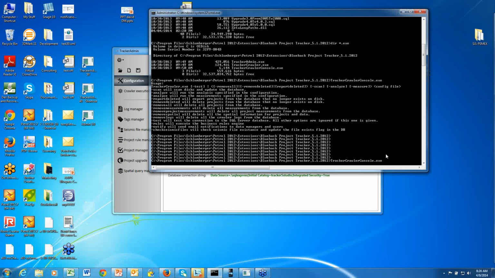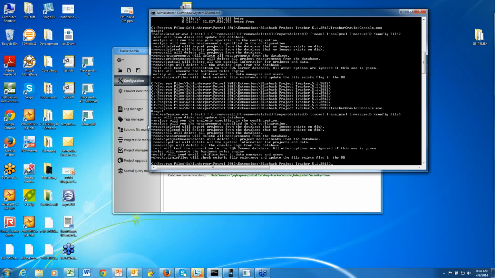If you run that with no options, it goes ahead and gives you a list here, and you can analyze, measure, report, remove, deleted, etc. And those are all dash command line options. It's a very standard format to run in. And if you forget which options are what, you can figure them out that way. And that is of course covered in the manual, and in fact this whole process is covered in the manual. Sometimes we get questions on it, so I thought it'd be a good idea to work through this live in our demo.